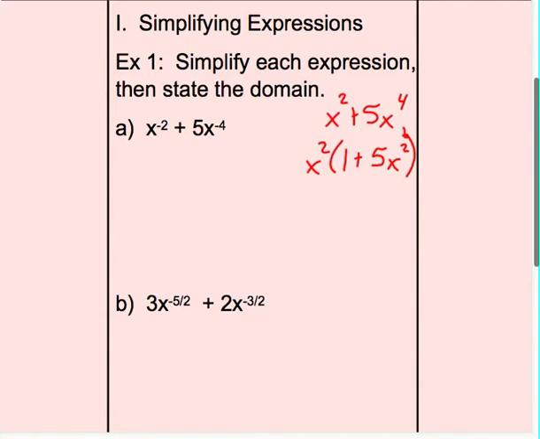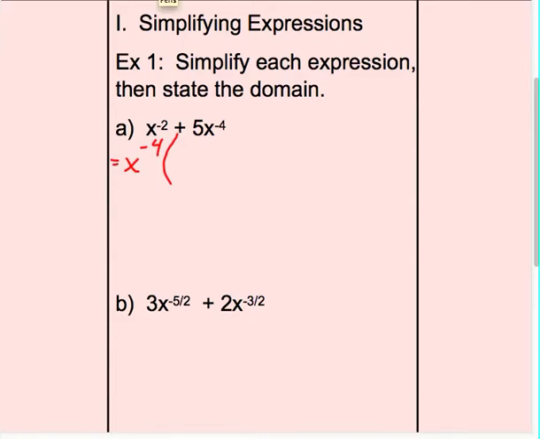We're going to do the exact same thing with our x to the negative 2 plus 5x to the negative 4. But working with negatives tends to be a little bit trickier than working with positives. So stick with me, and we'll see this 3 times. So hopefully by the 3rd time, if you're a little lost on this one, it makes a little more sense by the time we get to the end of this page. Now when we're working with negatives, the bigger the number looks, the smaller it is if it's negative. So negative 4 is smaller than negative 2. So we're going to factor out x to the negative 4.